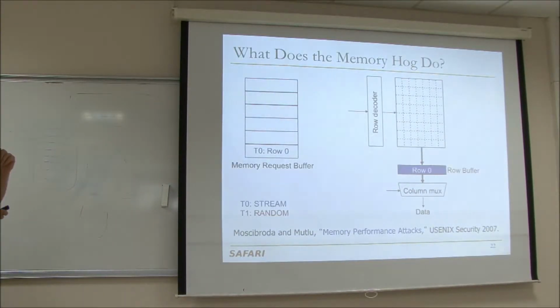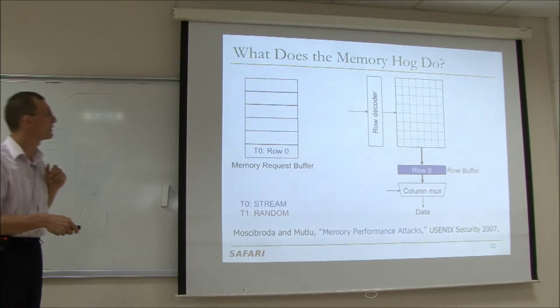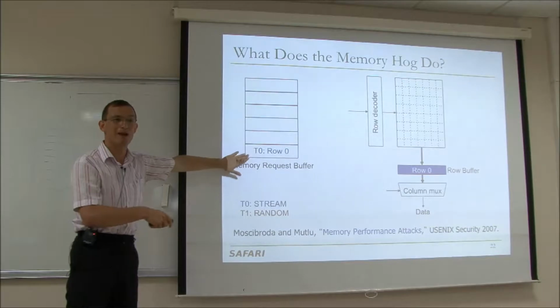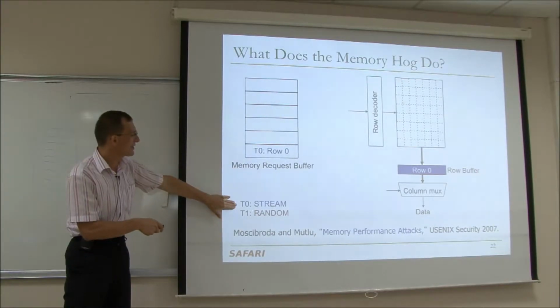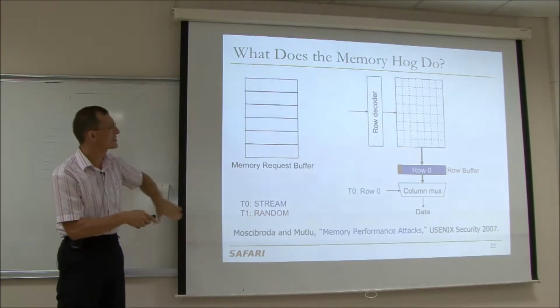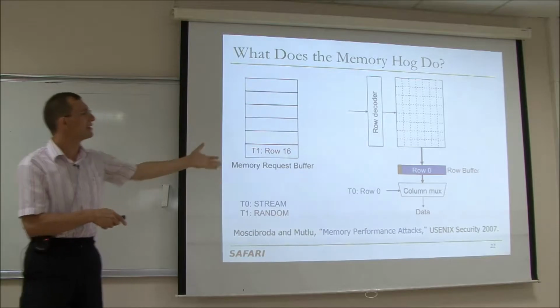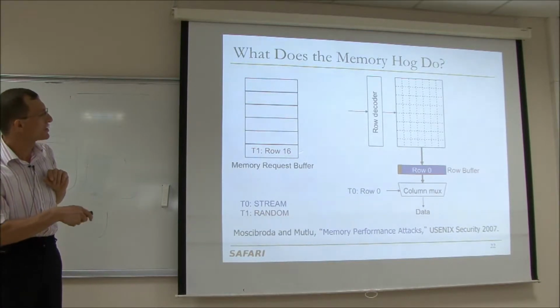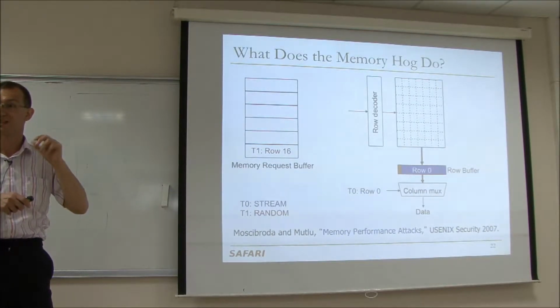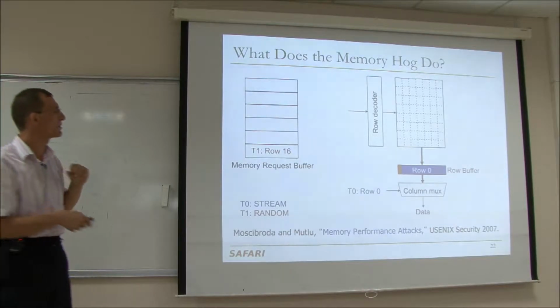What happens? This is the bank picture that I showed you earlier. A DRAM bank consists of a two-dimensional array of cells. You have the rows and columns. And there's a row buffer, and data can only be read from the row buffer, if you remember. And this is the memory request buffer for this bank. Let's abstract everything such that there's only one bank. The blue thread T0 is stream. It keeps generating requests to the same row, and these requests hit in the row buffer. As a result, the memory controller prioritizes these requests, because remember, row buffer hit accesses are much faster than row buffer conflict accesses. That's how the memory controller was designed.